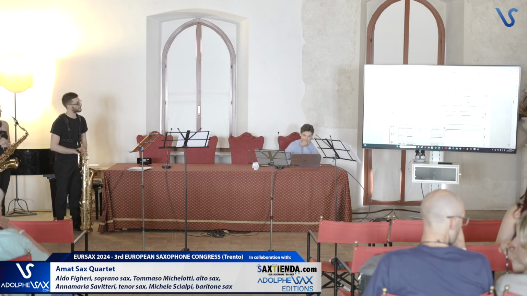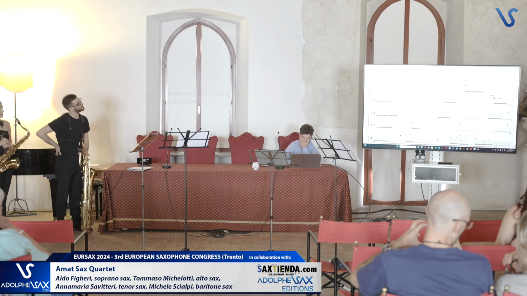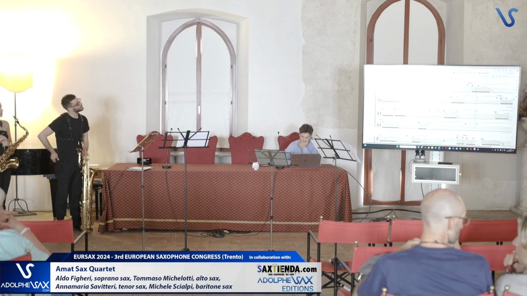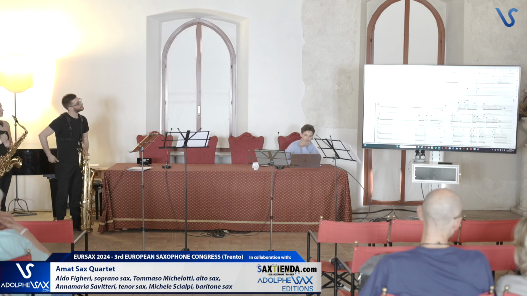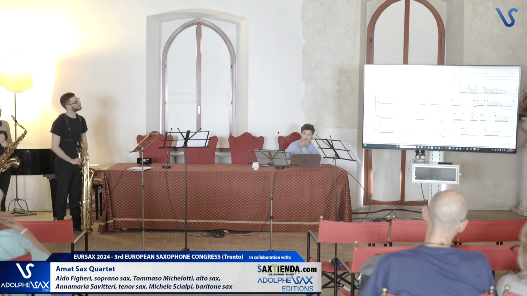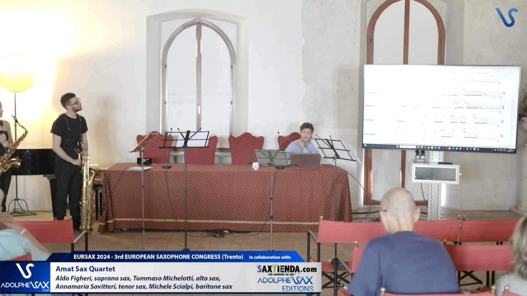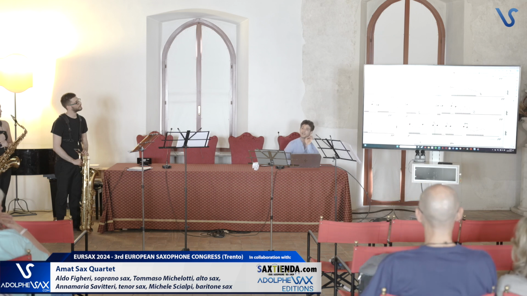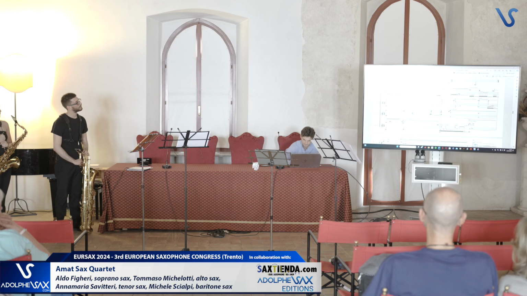And as we go further, scrolling the score, we see that this kind of choral is becoming more and more full of accenti, of rhythmical points that break this kind of stability.